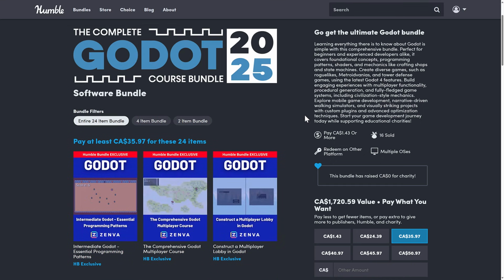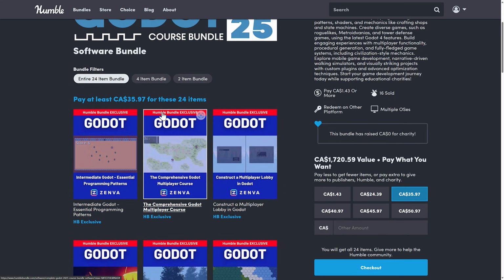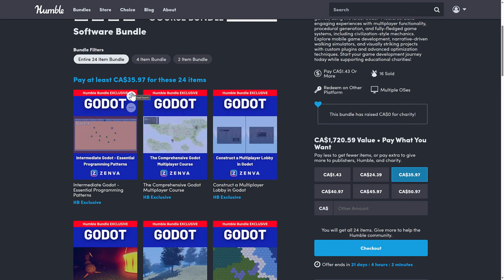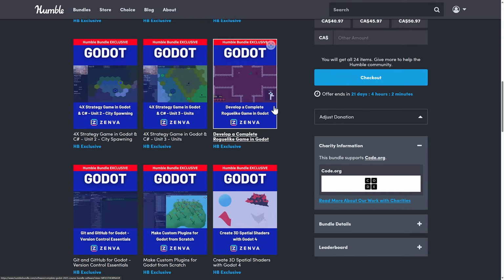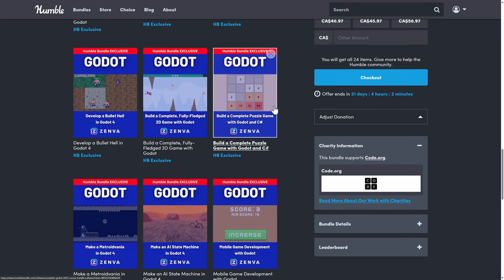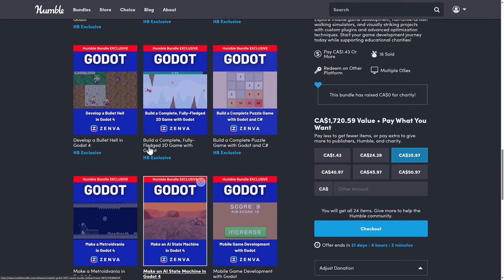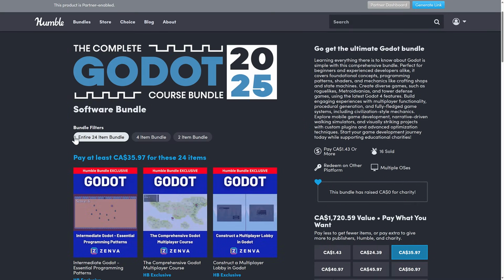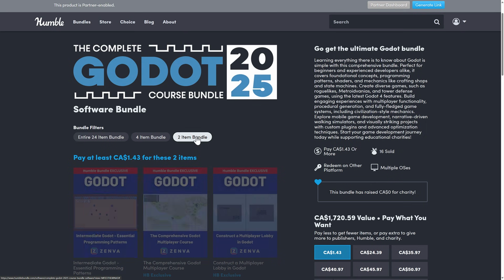So ladies and gentlemen, that is the Complete Godot Course Bundle 2025. All courses from Zenva. Again, a thing to highlight, exclusive. So that basically, it doesn't mean exclusive to anywhere, because you could go ahead and buy these on their site. It means exclusive to this particular bundle. So these have never been in a bundle before. So even if you've bought Zenva stuff in the past, if you liked it, well, you can now add, let's see, is it 25 total? 24 courses. So 22 of these are completely brand new. By the way, the only non-brand new ones are available there at your $1 tier.